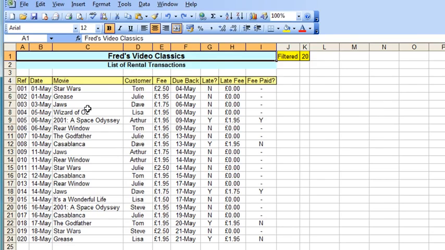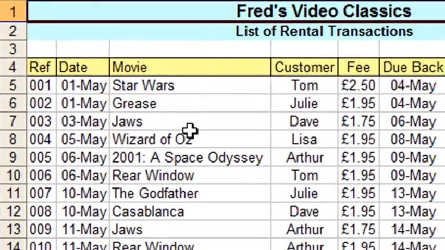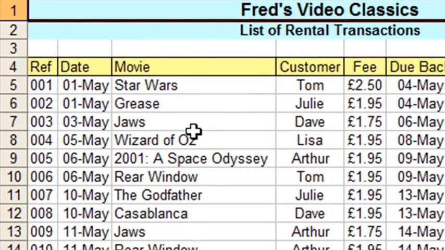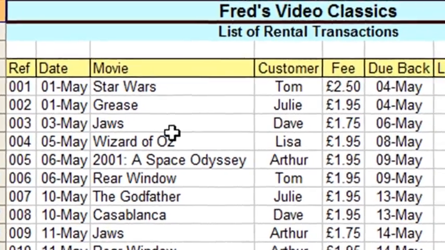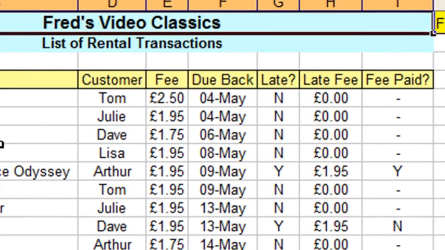One of those areas is the actual thing that's being sold, or in this case rented, which is the movie. So the product needs a table, and we also have customers who are going to buy that product, so the customers might want their own table of information, name, address, etc. And then we also have the thing that connects those two together, which is the actual transaction, the sale or the rental process.